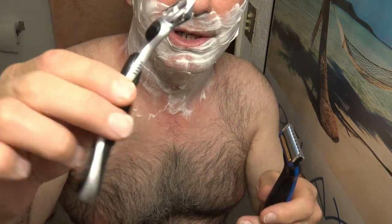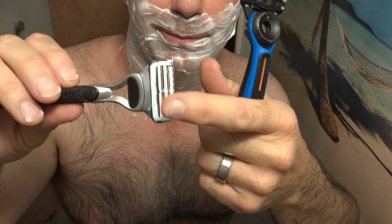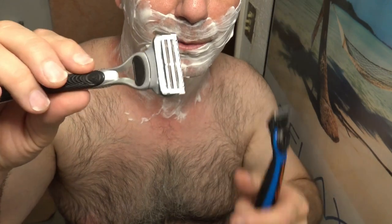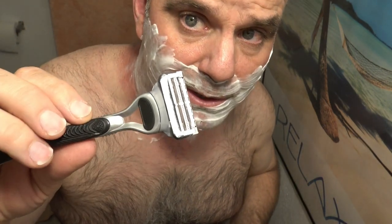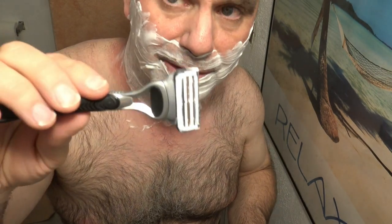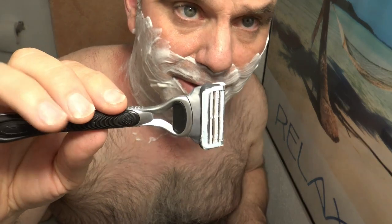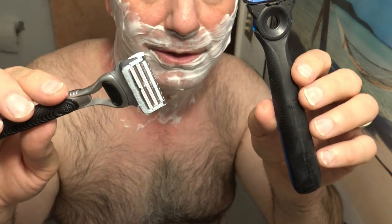And I'm going to be comparing it to the Gillette Skin Guard. It's got these plastic bars to keep you from pushing too hard with the blades, so you can only shave so deep. It's for people with sensitive skin, and it usually leaves a tiny bit of — I want to say five o'clock shadow, just barely any stubble. But I want to see how close it shaves compared to something like this.